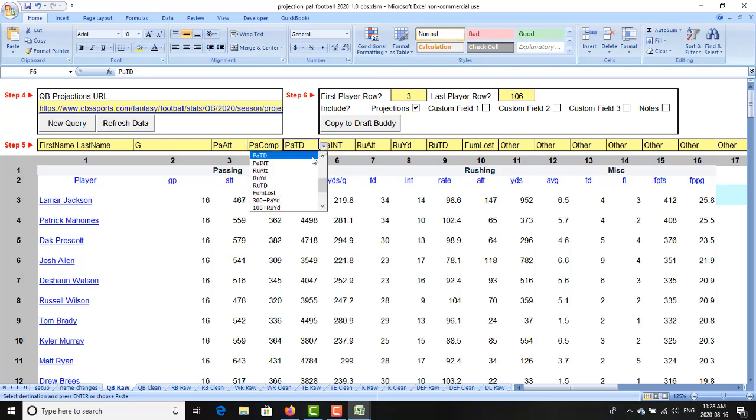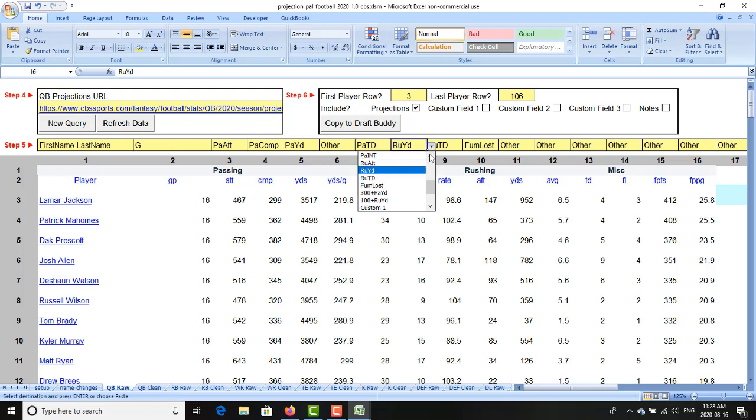Okay, so this is passing yards. This is yards per game. Yards per game, we don't have a column in Draft Buddy for that, or need it in terms of calculating fantasy points, so that's an other. We'll put that as other, and then here's passing touchdowns. And this must be passing interceptions. It is. And rate, quarterback rate. Okay, that's another, as in do not import.